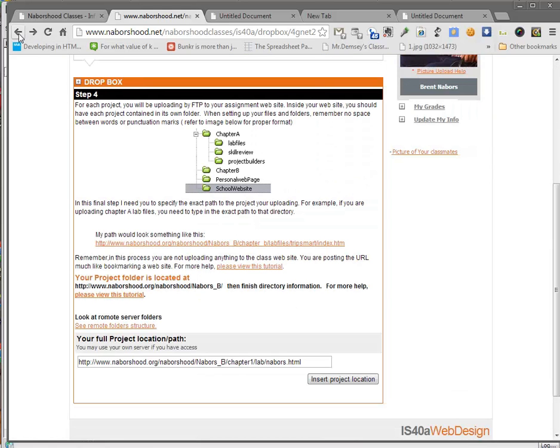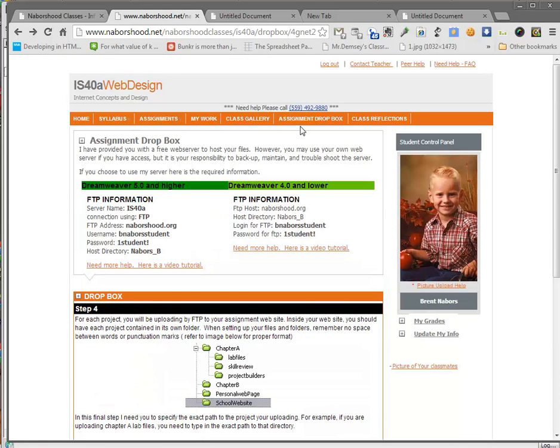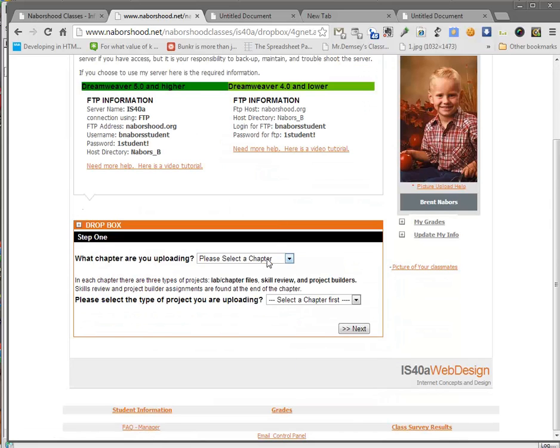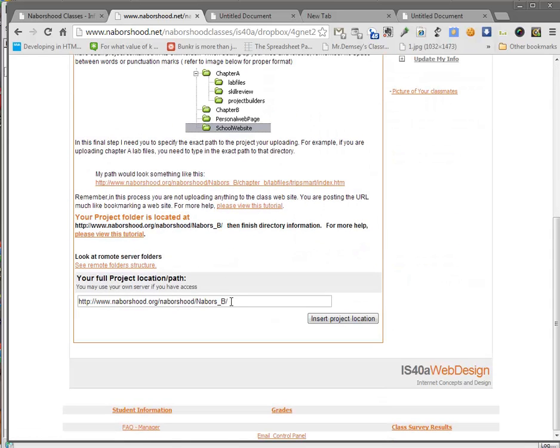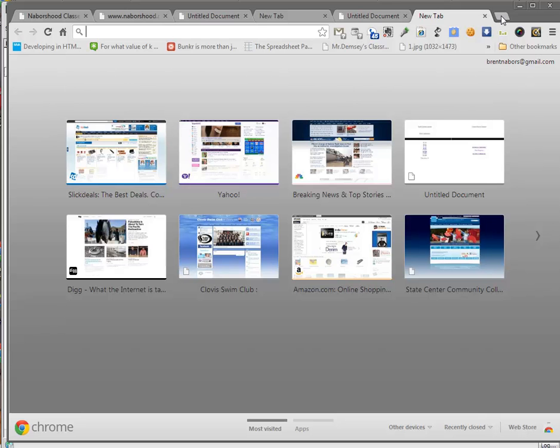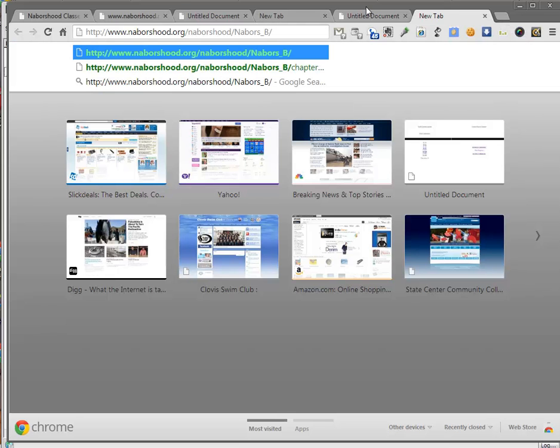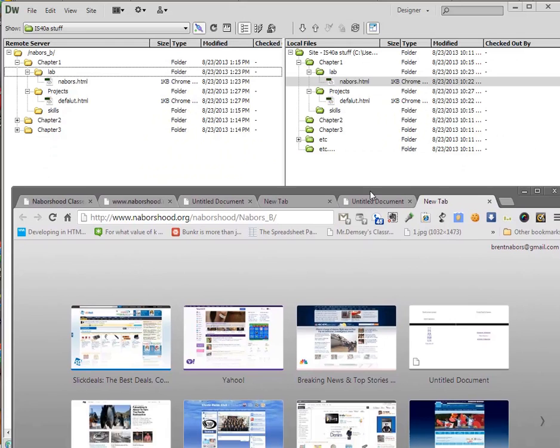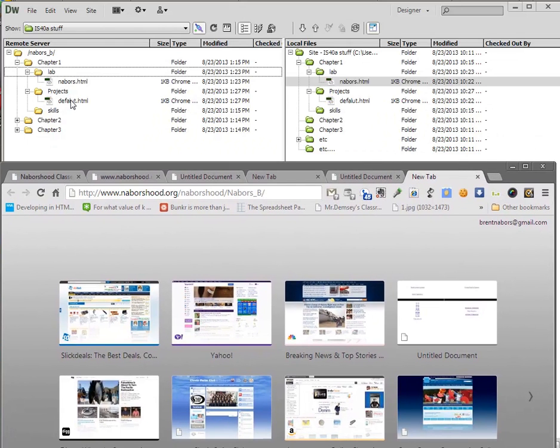Okay, we're going to do another one right now. I'm going to go to the top and submit another project. Let's say it's chapter 5, and it's skills review, and I say next. You notice at the bottom, this comes in. You can copy it. I'm going to go into a new window and paste it here at the top. I'm not going to hit enter. I'm going to scroll this window down because we're going to do the default HTML under projects, so you can all look at this structure.